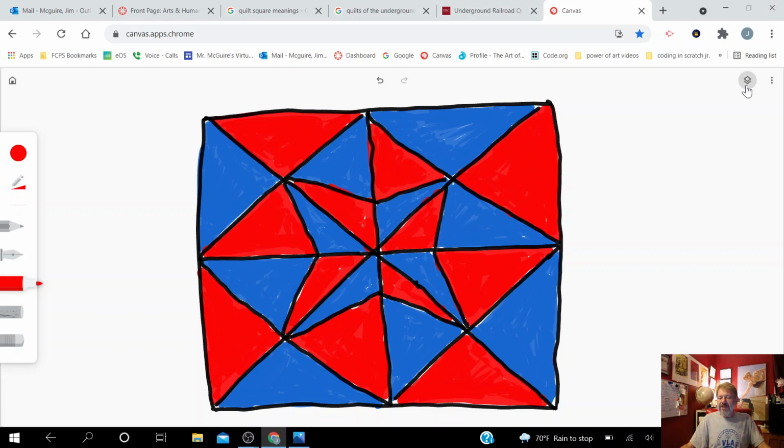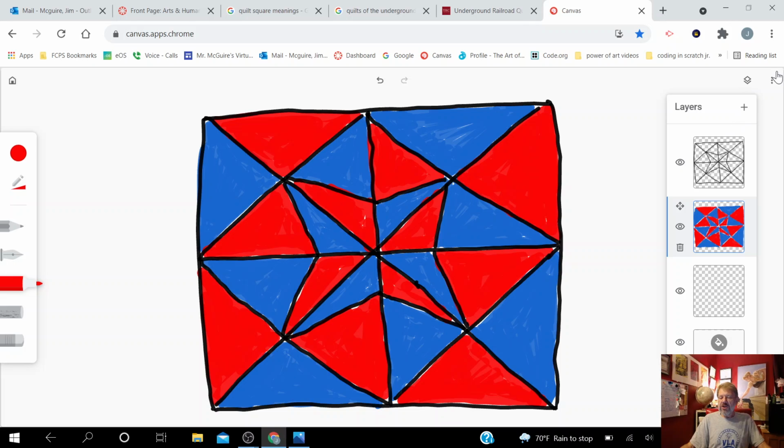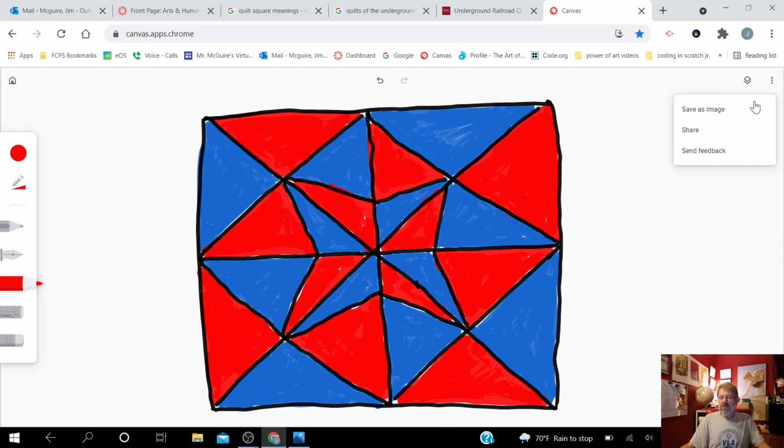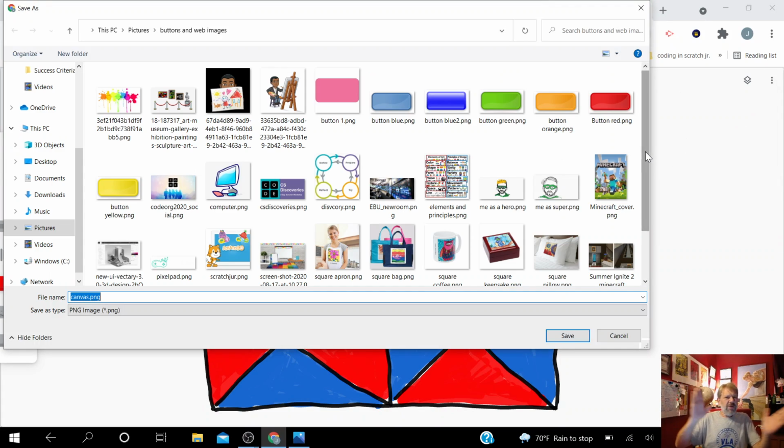I'm going to go over here and save it on my computer just so I can show you how you can save it on your computer. Save that image as. When we do, it's going to flatten that image. In other words, when it saves it, it's no longer going to be in layers when I save it on my computer. Now, having said that, it is also saved on the cloud. I'm going to save this. Let me click here.